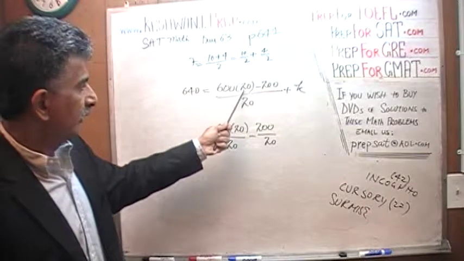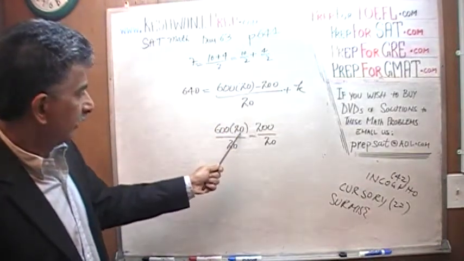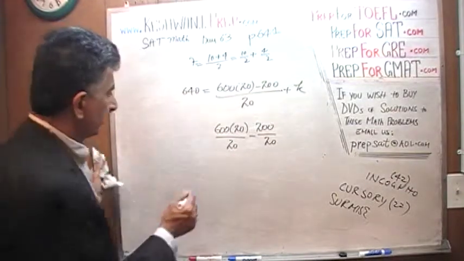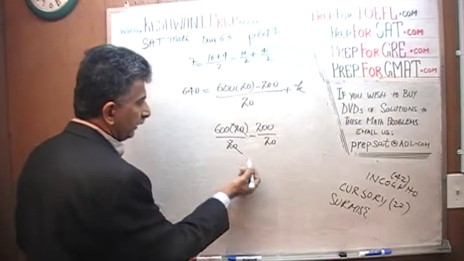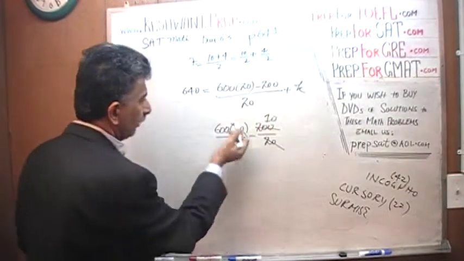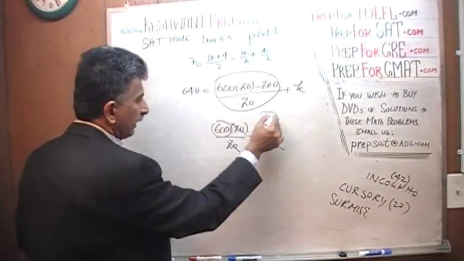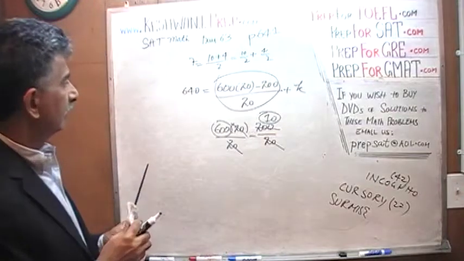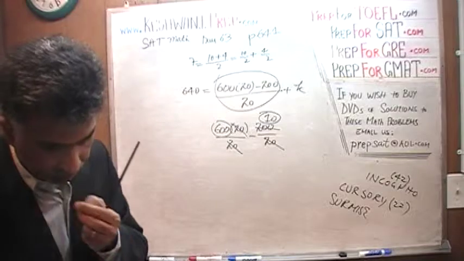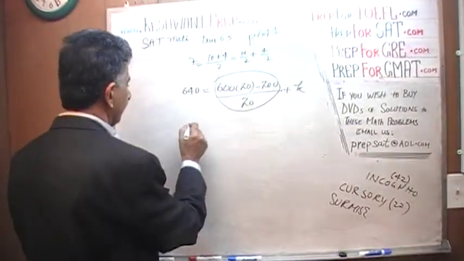600 times 20 minus 200 over 20 is the same as 600 times 20 over 20 minus 200 over 20. That's it. And we find out that the 20 drops out here, and 200 divided by 20 is just 10. So this entire thing that you see here is actually 600 minus 10. Oh, that's actually pretty simple. That's 590. What the hell? This is actually much simpler than I thought. It's just 590. Oh, we're almost done.